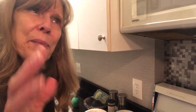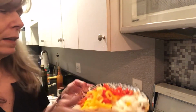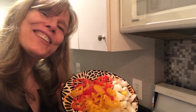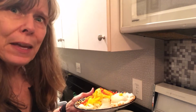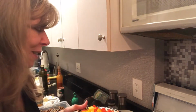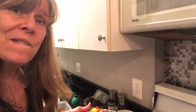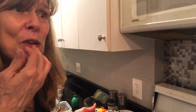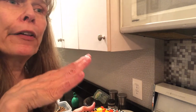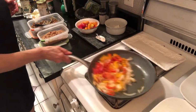I want to add some vegetables. I have some sweet peppers, some reds and yellows, orange, and some onions. And I'm going to saute them. And saute your favorite way, what you find most delicious. So I'm going to toss them in some olive oil and do the usual. And then I'm also going to add some roasted corn on one layer. So it's a whole meal.